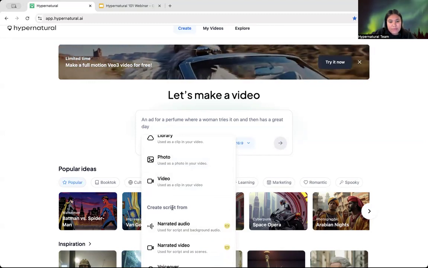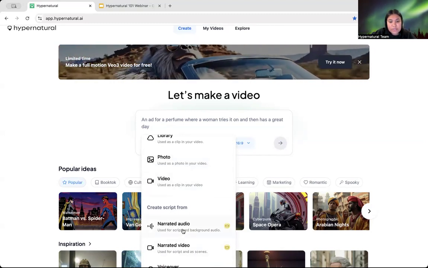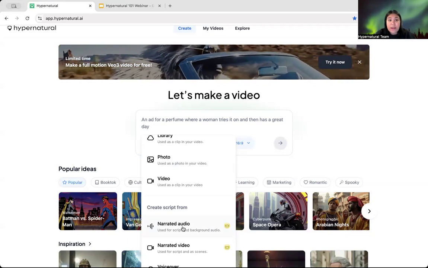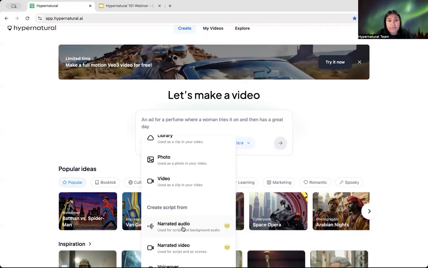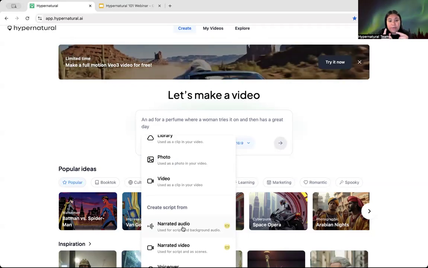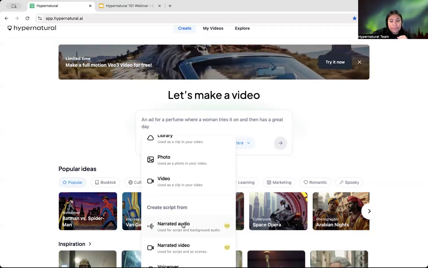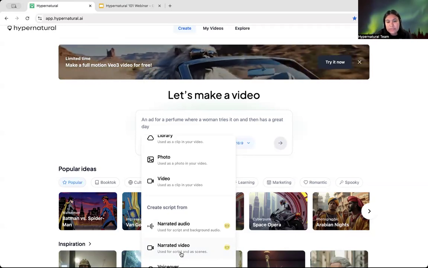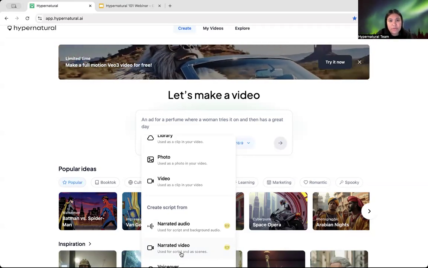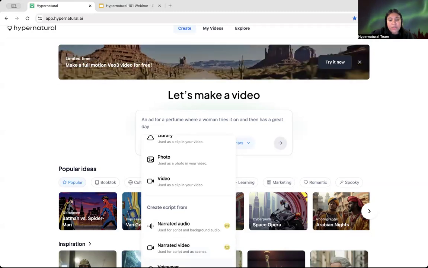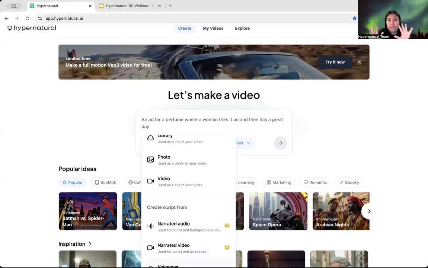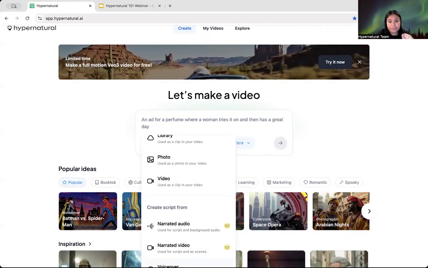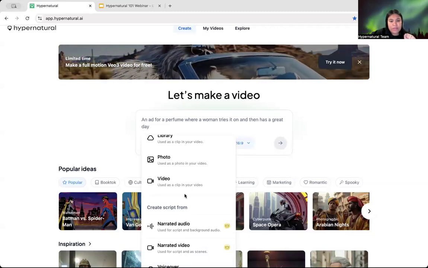Down here, you'll see we have create script from, and there are three options. So you have narrated audio. This means you can use a script for background audio, or if you have a podcast audio, or a podcast video that you want transcribed, you would upload it here, the system would transcribe it and then add B-roll to that video. Then we also have voiceover. This is if you already have a script. If you have a script that you pretty much want untouched, but you want it to get formatted through the system for a video, you would use the voiceover option. So those are the three options for creating script from here.